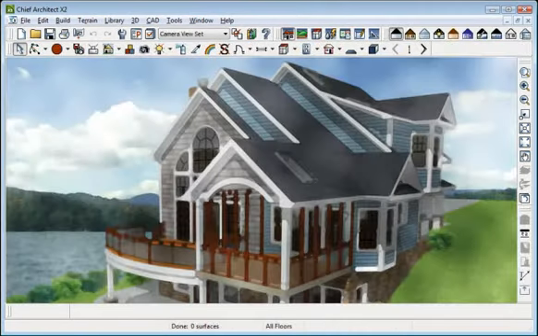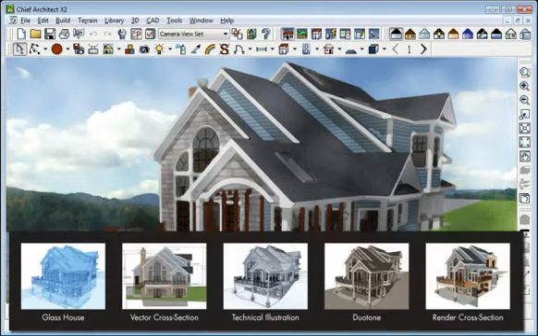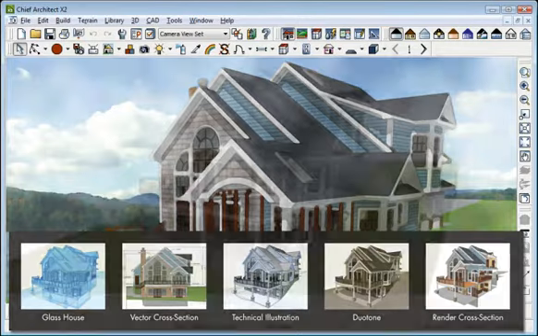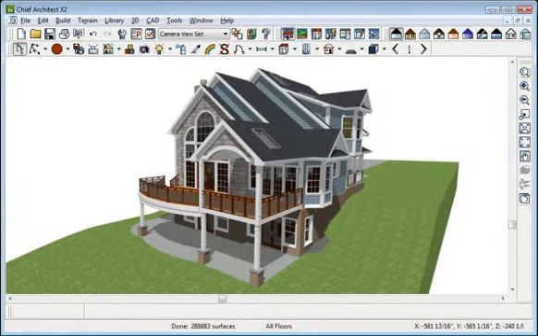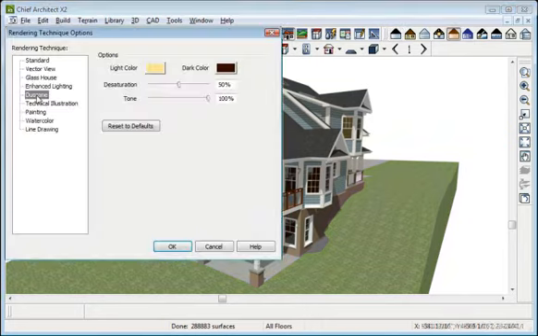We have expanded the number of rendering techniques to 9 and made these techniques available in both the perspective and orthographic 3D cameras. To apply the rendering techniques, you can choose one of the styles and see the different effects. You will find a new Rendering Techniques option dialog that can set the various options.